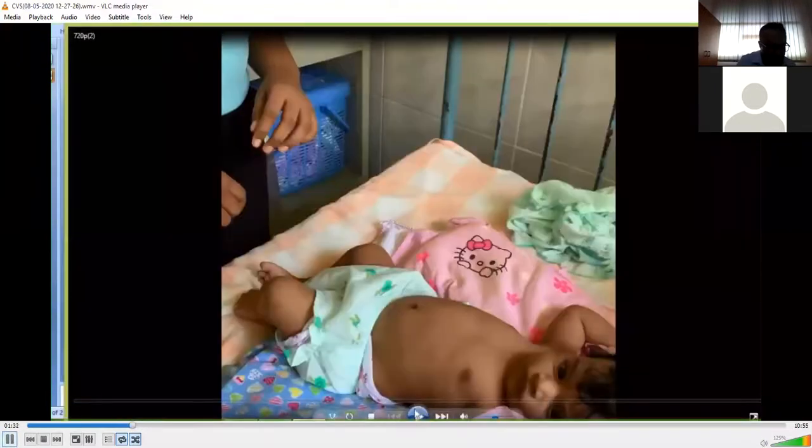Right. Okay. So you can now see a child who is somewhere around, say, 6 months or 8 months old, lying in the bed, and our registrar is going to check the cardiovascular system examination. So if you are faced with a child like this in your real day-to-day life, what are the first things you will do before you go for the cardiovascular system? Can someone tell me what are the things which you need to know or which you need to observe regarding the cardiovascular system in this child?